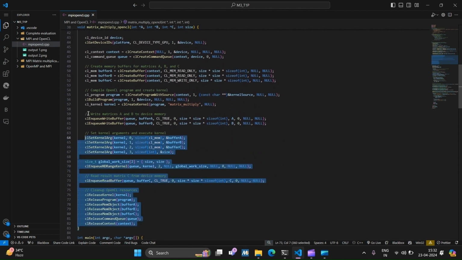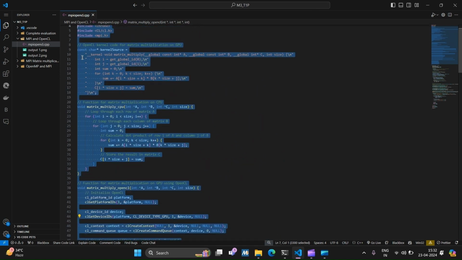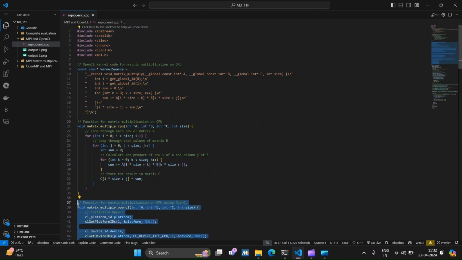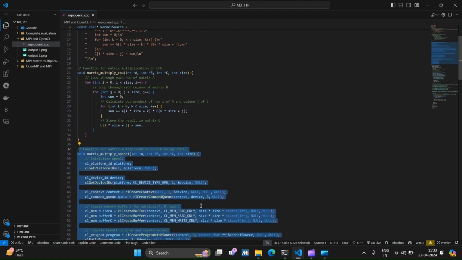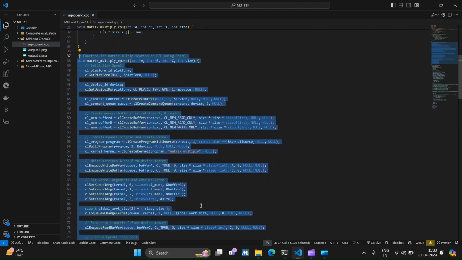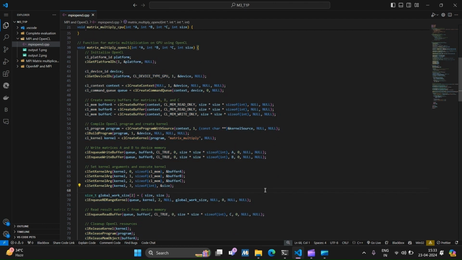Then comes this complete function, which is the function for matrix multiplication on the GPU using OpenCL. In this function, it performs matrix multiplication on the GPU using OpenCL. It initializes OpenCL.